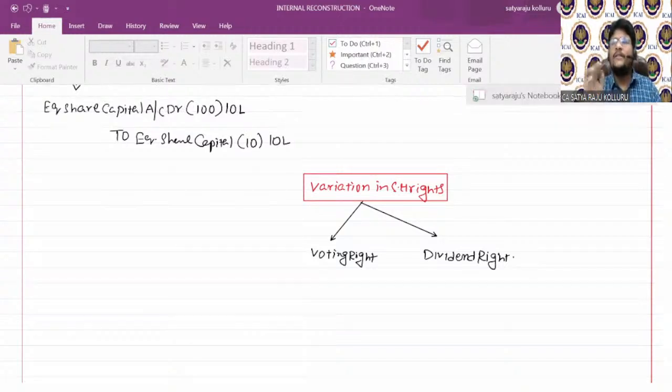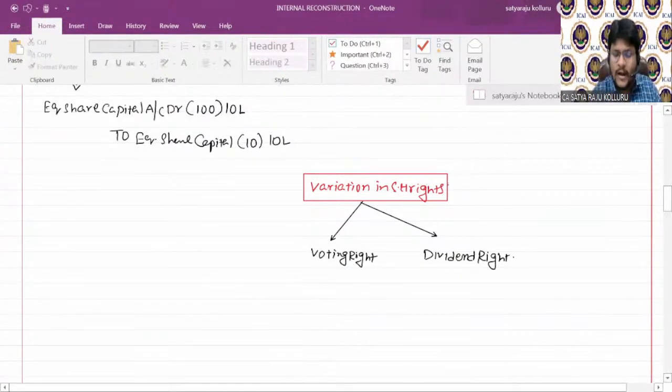Maybe your company has 10% preference shareholders. Right now, they want to convert to 6%, declaring dividend to the equity shareholders. Still, preference shareholders can enjoy some more dividends in case of participating preference shares. So, conversion of participating preference shares to non-participating preference shares is also related to a change in right. Sir, you are telling almost all examples with respect to preference shareholders. Is it variation in shareholders' rights? Is it possible in case of equity shareholders? Yes, it is possible, variation in shareholders' rights, both in case of equity shareholders and preference shareholders as well.